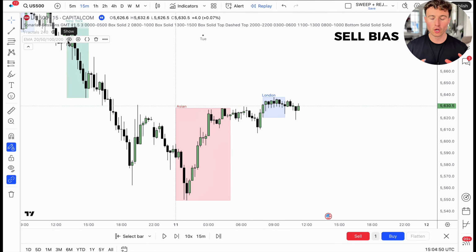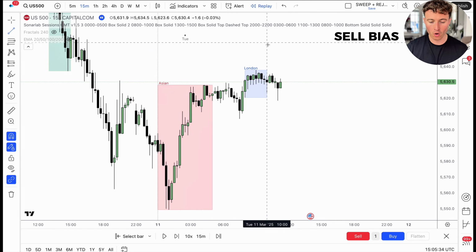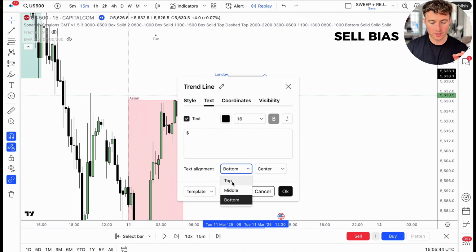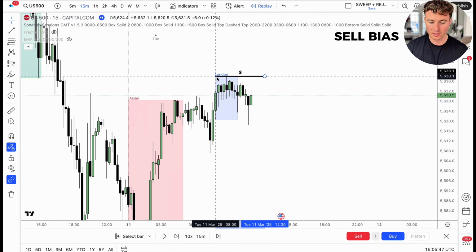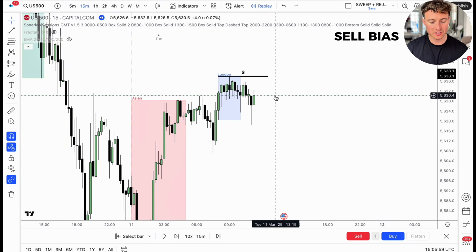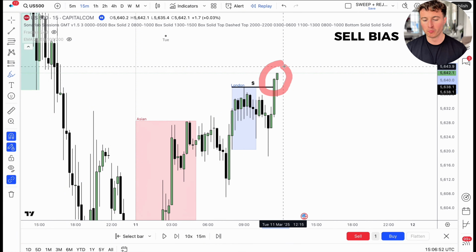Because we are sell bias, step number 2 is identifying buy side liquidity, understanding where the buy stops and stop losses are resting. And pretty much all of the time they are resting above session highs and session lows. So we can go ahead and mark on the buy side liquidity that's resting above the London session high. I'm going to mark this on with a dollar sign just so it's very, very simple, just to indicate that buy side liquidity is resting above here. Next, we want to see a raid of buy side liquidity. So this right here is a run of buy side liquidity.